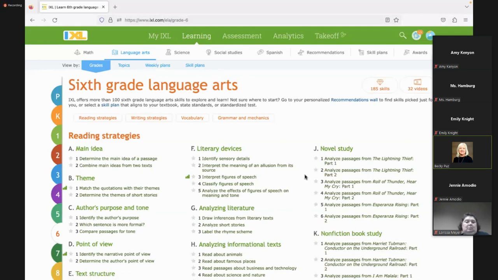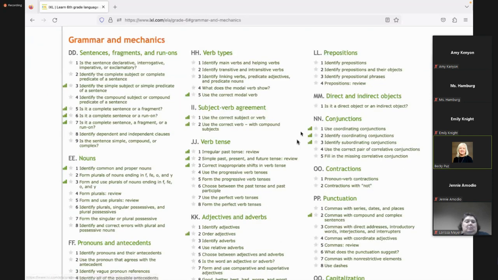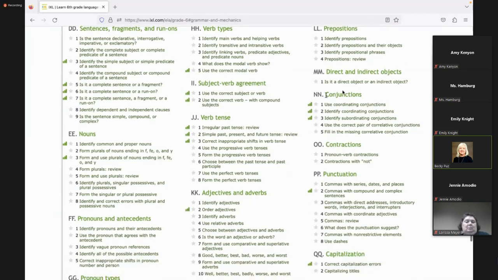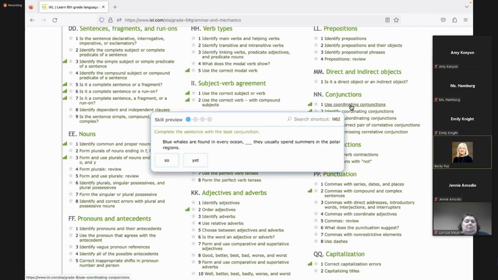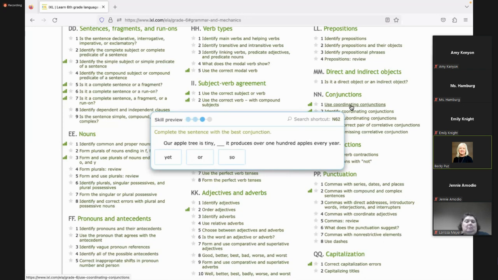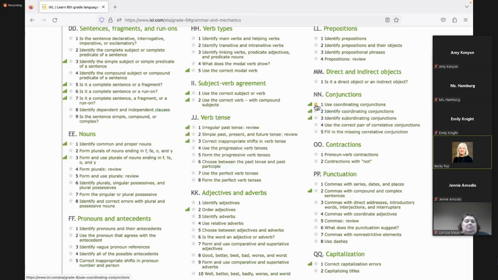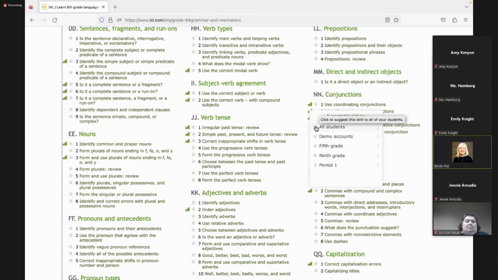With our language arts curriculum, what we've already done is broken it into those different strands. Makes it really easy for you to find something. So maybe I know that my students need some work in grammar and mechanics at this level. Then find that topic you're looking for, and underneath are going to be those skills that support your students' understanding of a topic. Again, hover over to get an idea of what the skill and some of the questions will look like. And when you're satisfied, you know this is what you want them to work on, then use that starring tool to assign it to whomever you want.